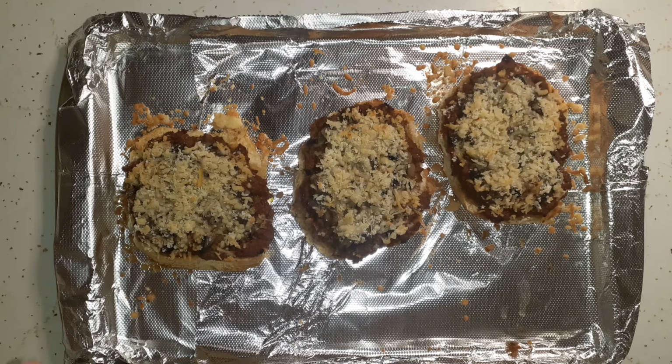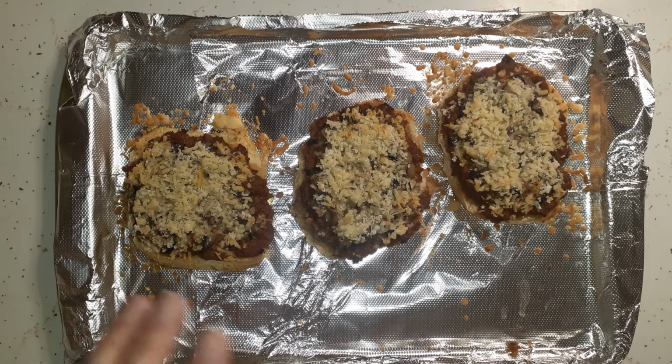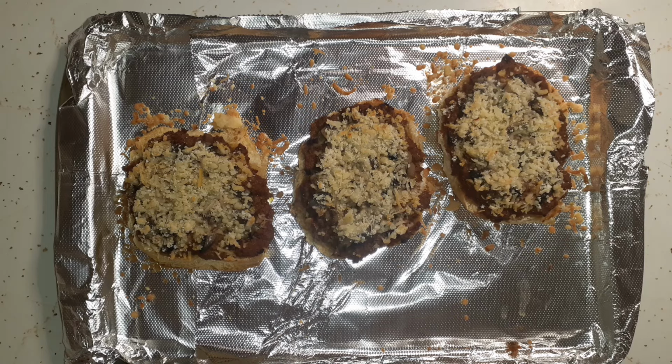He used to put like a slice of Swiss cheese on here, and it melted really good, but he wants the shredded cheese on there. And so there are pizza burgers. So just an idea of what you can do with your ground beef.